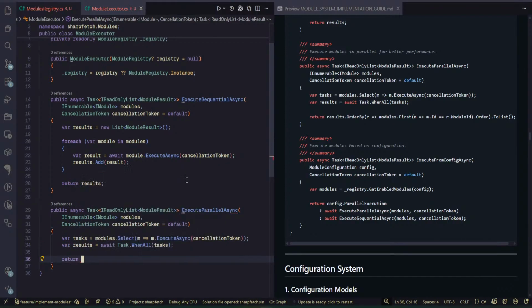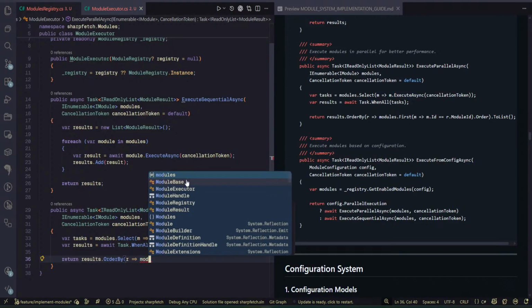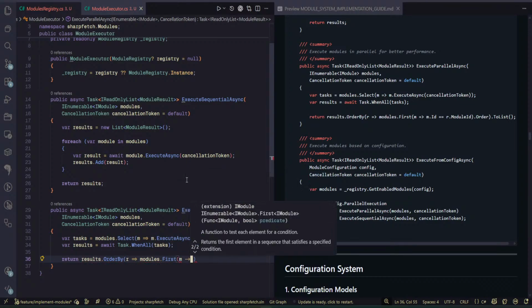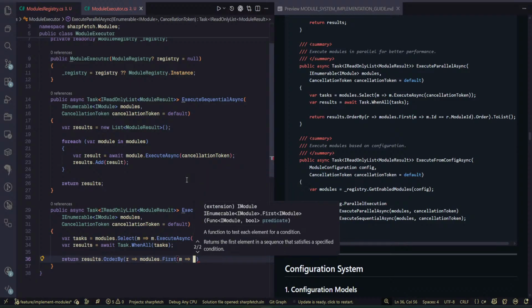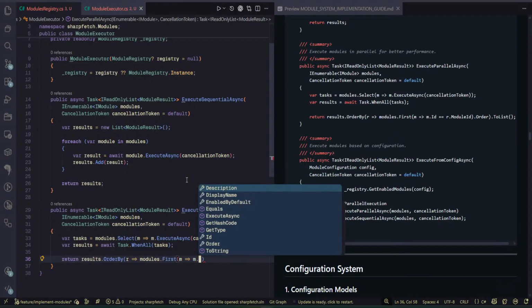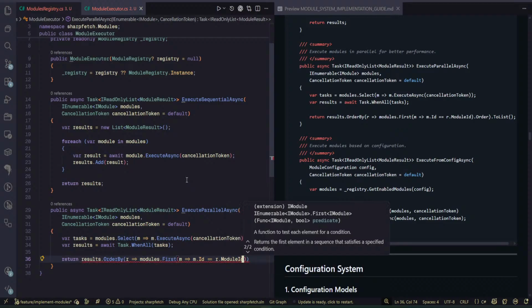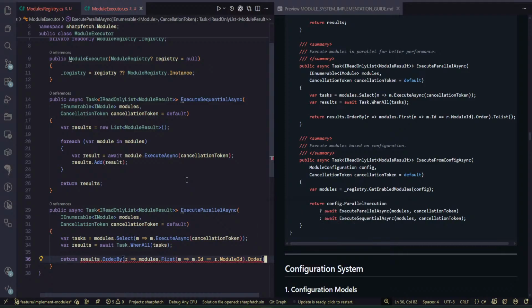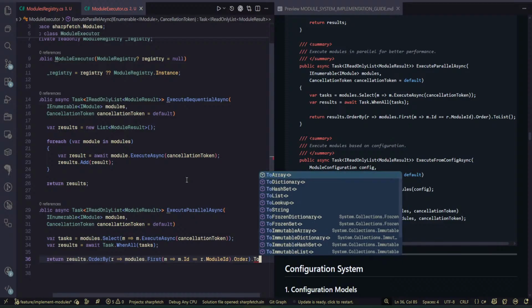And finally return results ordered by the result first, m.Id equals the result ModuleId. Then from this we get the order, and from this we make it a list, ToList.